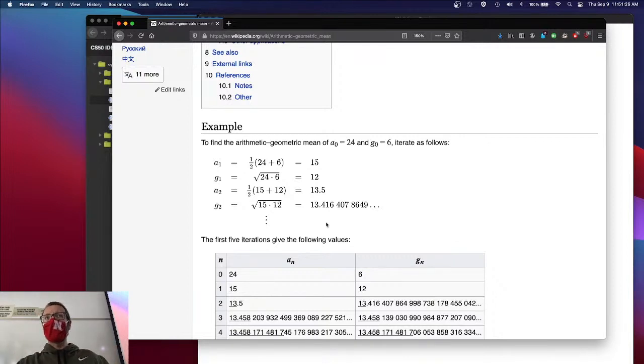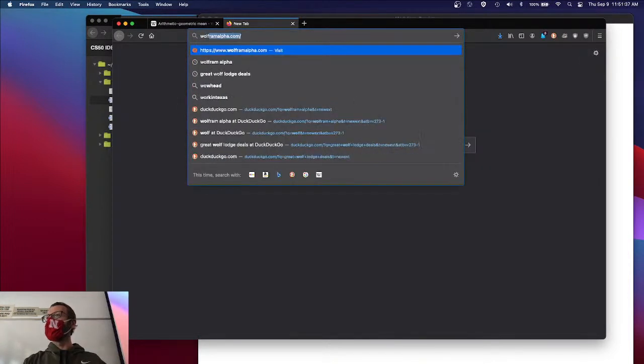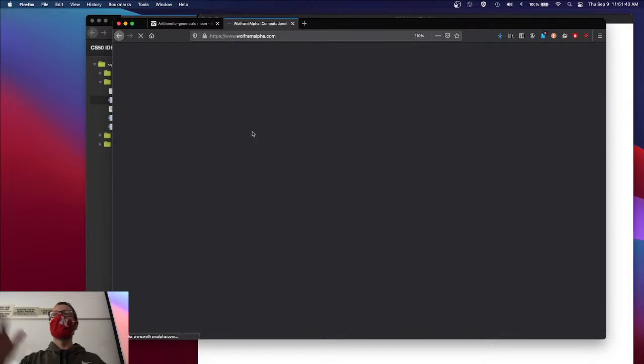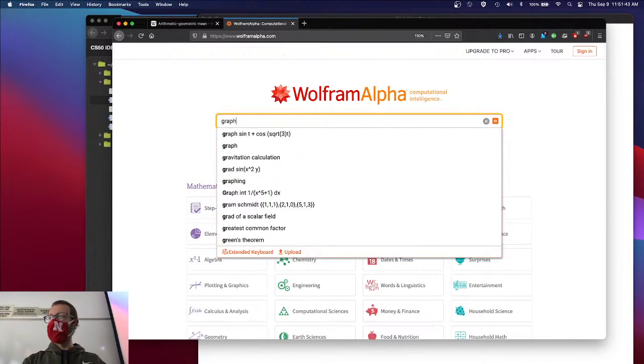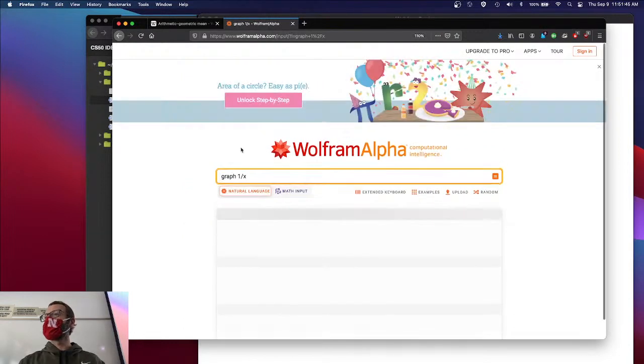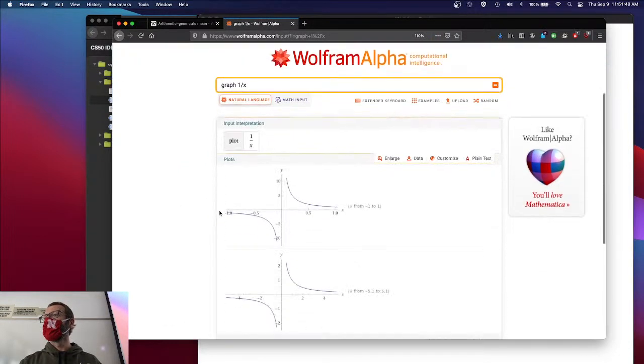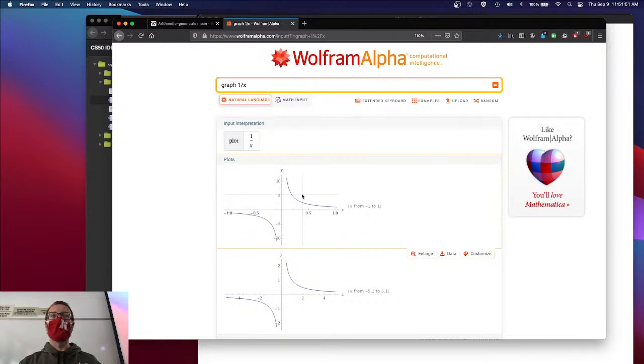Most of you are taking calc or have taken calc or something like that. You know convergence, right? Where 1 divided by x. What does the graph of that thing look like? Graph 1 divided by x in Wolfram Alpha, in the positive area, in the first quadrant. What's happening to that function? It's going down to 0. It's converging onto 0. Is it ever 0? No. Because you can't get 1 divided by x to ever be 0. But it's converging on it.